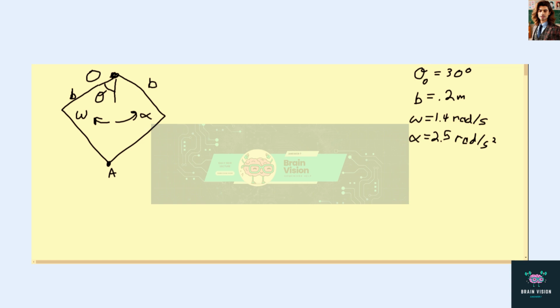So to do that, we need to write, not omega here, but the velocity. And we're looking for this velocity and acceleration of point A down here at the bottom of the square. And it's rotating about point O up at the top. So the velocity will be r times omega. And we need to be a little careful here because the omega they give us is for rotating in a clockwise direction, but we usually are looking for a counterclockwise direction here. So we need a negative sign just to correct for the direction they gave us.